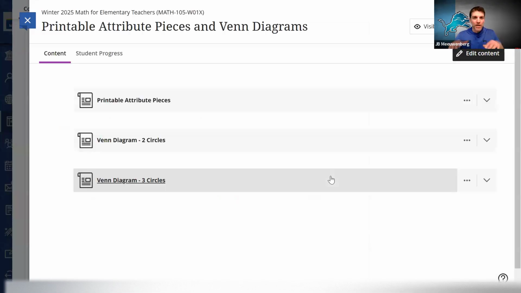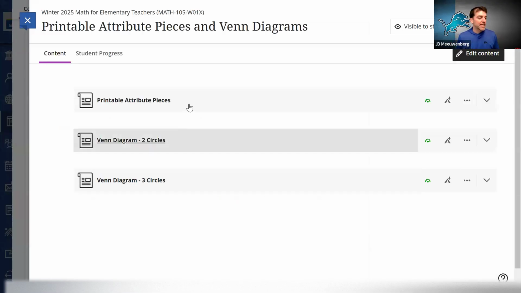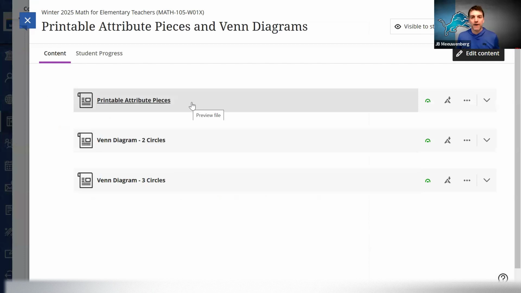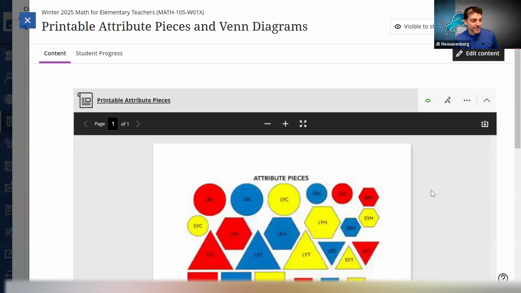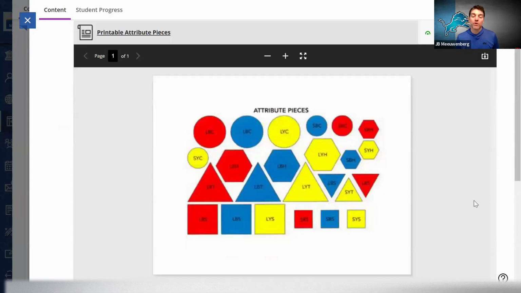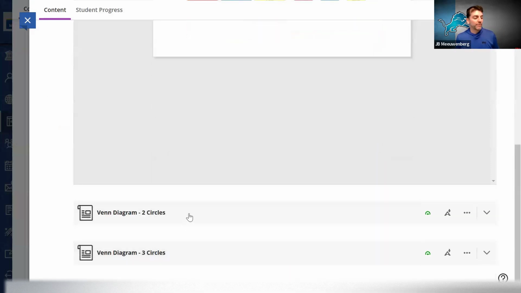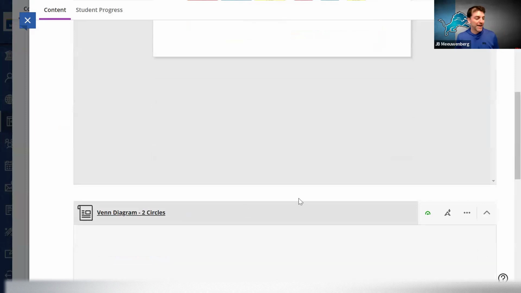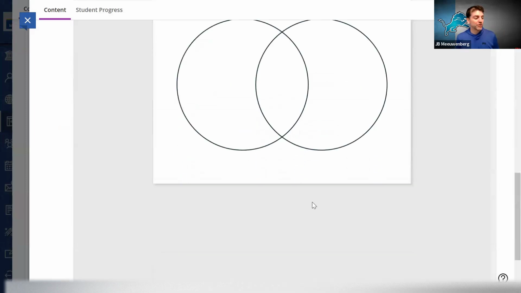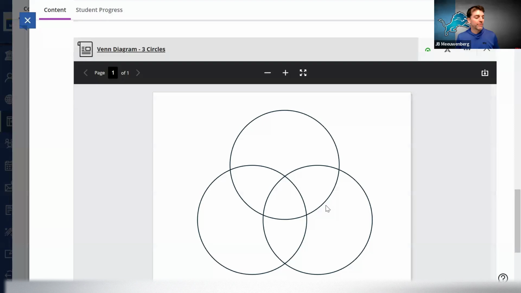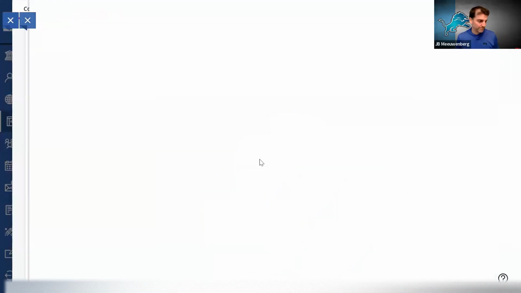And I'll be demonstrating with some of those attributes as we work through the content. They look like this. And again, we're going to be using that to make sense of some of the content. I also have a couple of other things that you may want to print out, or you can just draw circles on paper. They are Venn diagrams, either a 2-circle one or a 3-circle one. So use those as you wish. None of that stuff is required.